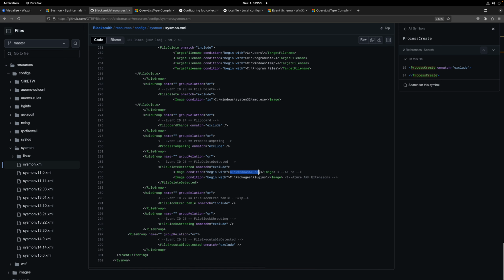Any file that is being deleted or marked to be deleted under this directory is not going to be logged, so we are not going to get any event ID 26. You can add more conditions, for example here, to filter out specific files.